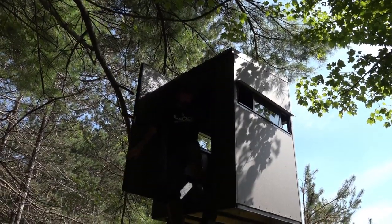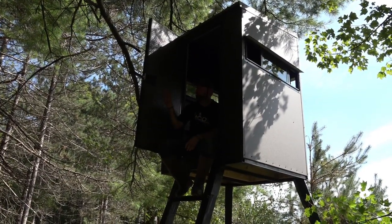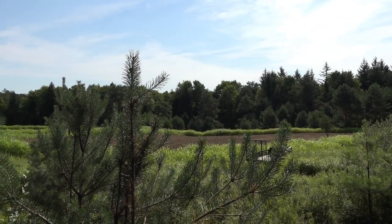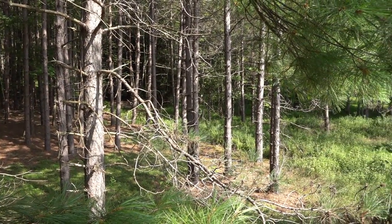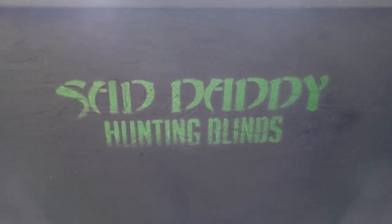Sad Daddy blind set up. We got everything trimmed out right here. It's leveled up. Legs are on. We got the stakes in the ground. It ain't going nowhere. It's angled pretty good. It'll give us a shot around pretty much all three sides, right and left, out in the front. And couldn't be more excited. Sad Daddy.